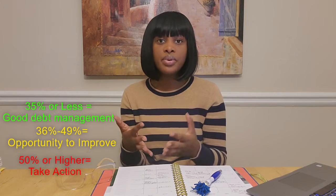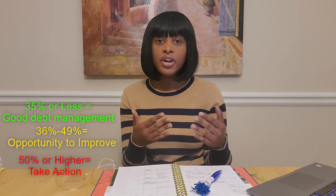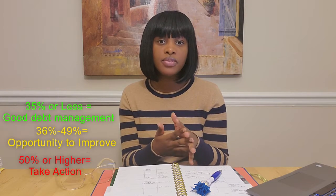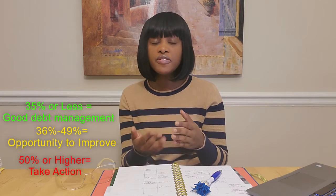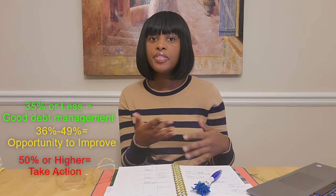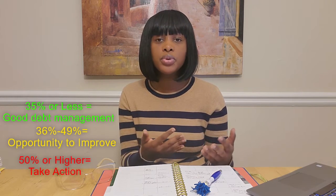You're then going to have a debt-to-income ratio of about 0.33. You look much better to a lender for them to provide a loan to you and to take that risk. Lenders have a benchmark in regards to what their debt-to-income ratio is that they want you to stay within. Anything below 35% typically means that you are good to go, and they're going to be perfectly fine with giving you that loan. Between 35 to 46, 49%, you're going to be okay, but there may be some areas of improvement that they want you to work on.